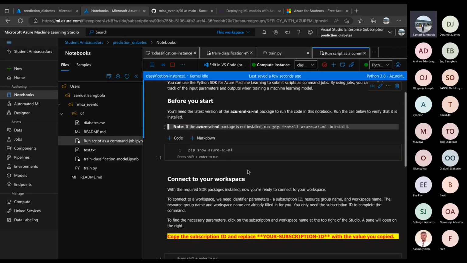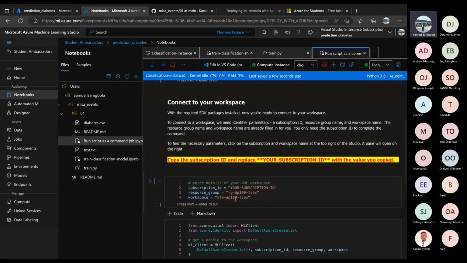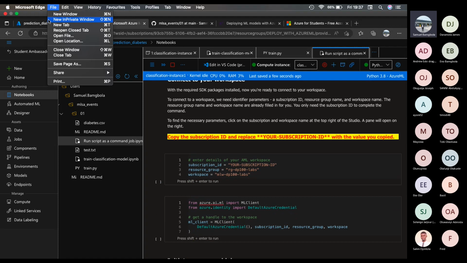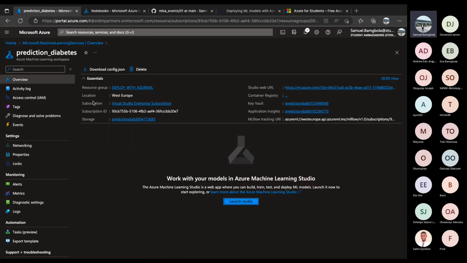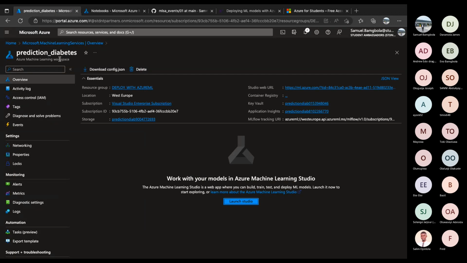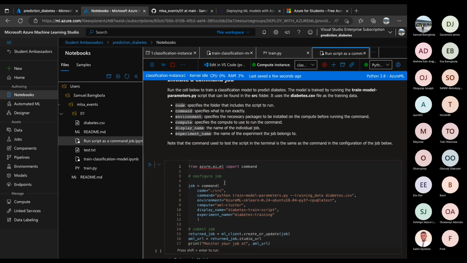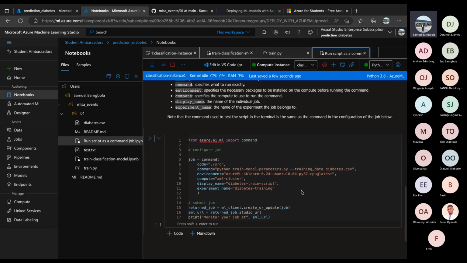As a command job, we have this. You make use of the Azure AI ML module, your subscription ID, the name of your resource group, which you can get access to here, and the name of your workspace, which is what we have here, the diabetes prediction one. And then you can run through. The beautiful thing about working with Azure resources is that you have predefined templates that you could make use of, do your own edits and work with without doing so much.